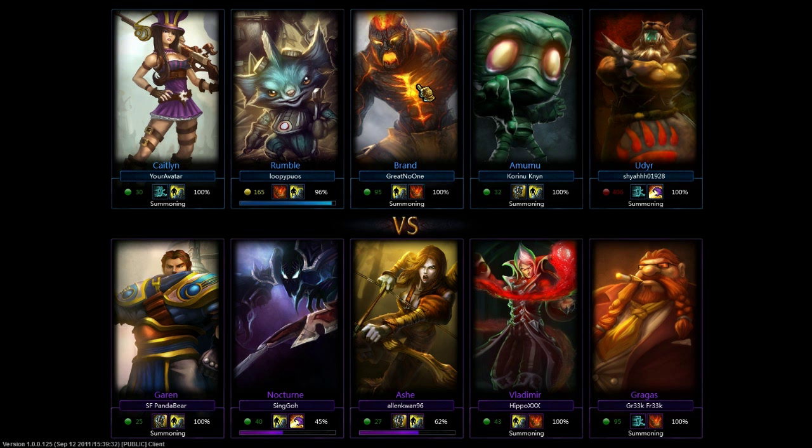So I end up starting off with a Ruby Crystal here, and basically my main objective is to farm creeps at the beginning of the game, and I end up going around ganking a little bit. Vladimir is just such a powerful AP caster. For not having any of his abilities cost mana, it allows him to spam his moves efficiently and pick up a lot of easy kills. And I'm running Flash and Ignite this game.